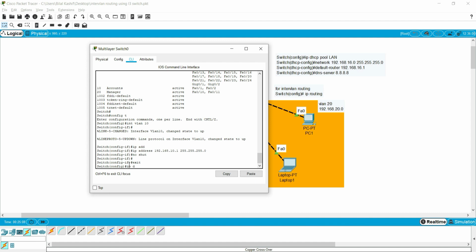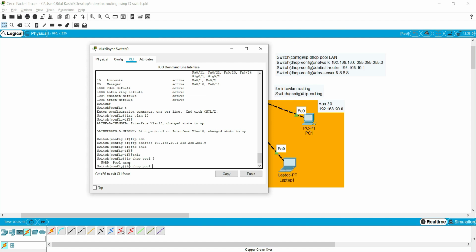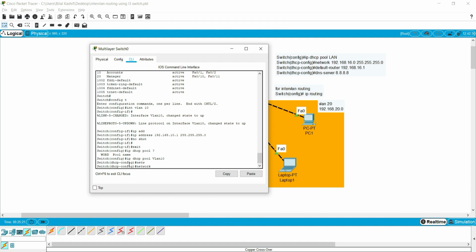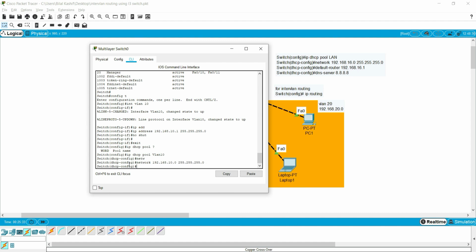IP DHCP pool, and whatever the name, I will say VLAN 10. Then the network command for the network ID, and that is 192.168.10.0, with subnet mask 255.255.255.0.